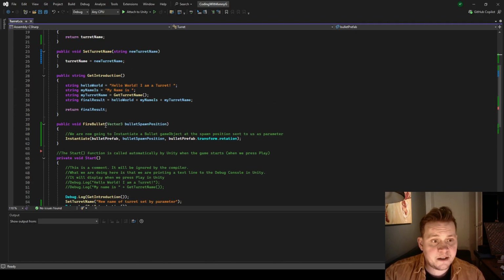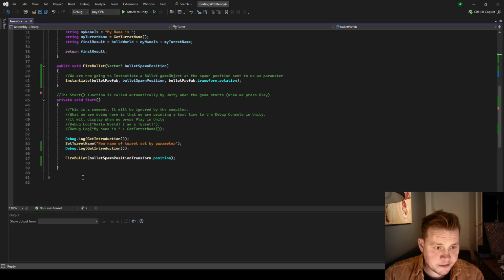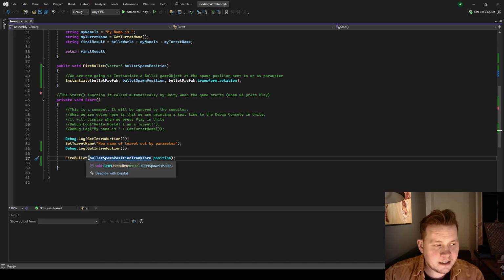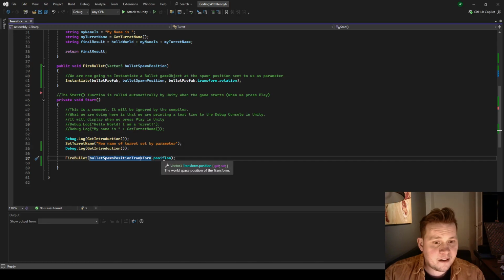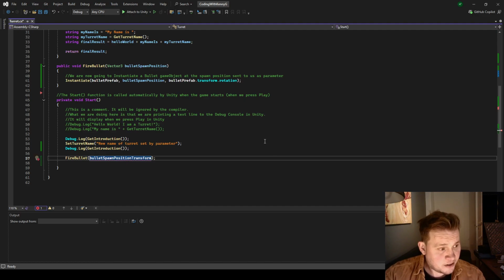Then we created a function called FireBullet that takes in a parameter: where in the 3D world to spawn the bullet. Down in the start function, we actually call the function FireBullet, and we're sending in the bullet spawn position transform. But this does not contain just the position.